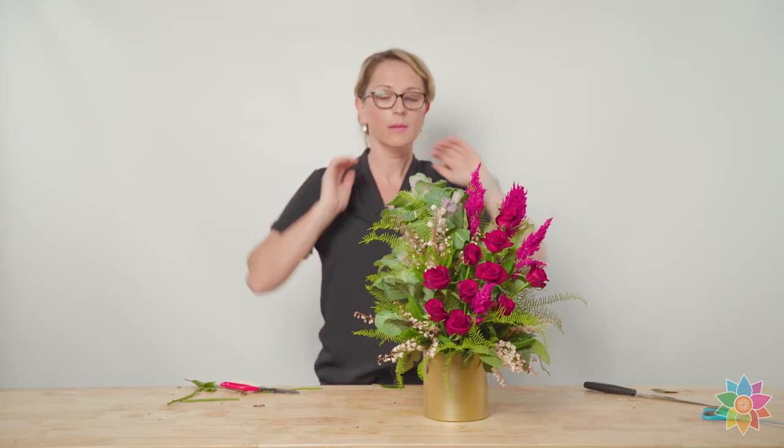And there you have a beautiful little sexy rose arrangement.